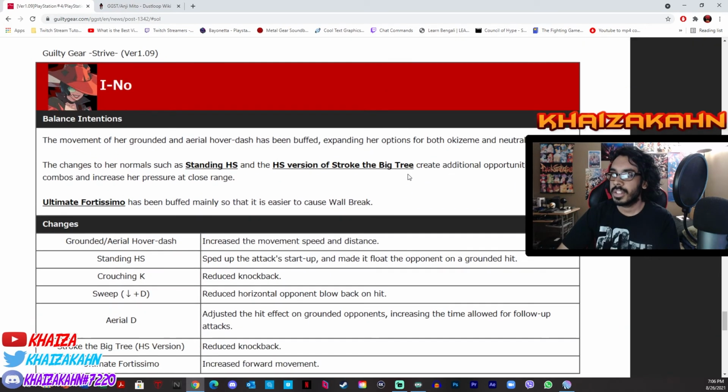Ino. What do they do to Ino? The movement of her ground and aerial hover dash has been buffed, expanding her options for both Okizeme and neutral. Changes to her normals such as standing heavy slash and the heavy slash version of stroke to big 3 create additional opportunities for combos and increase her pressure at close range. Come again? What does that mean? Ultimate Fortissimo, which is like that super, the invincible wake up super, has been buffed so that it would be easier to wall break.